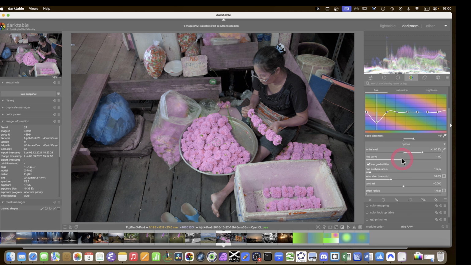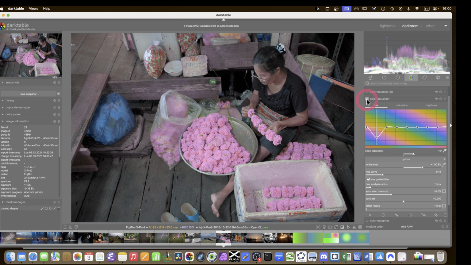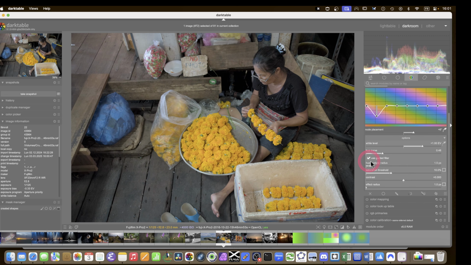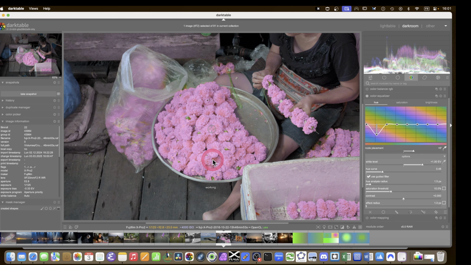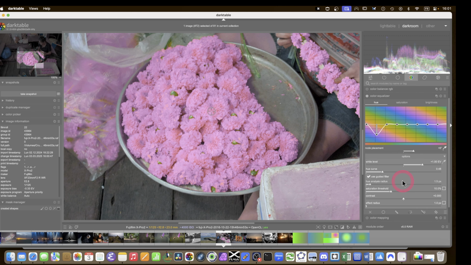Now I can use the hue curve to just choose the flowers and have less of the pink spilling out everywhere. You can see pink kind of everywhere in the image now, especially if I switch it on and off. You can see, especially in the skin tones, they've turned distinctly pink. And something curious is that there are some things that have an effect. Let's zoom in to the flowers there.